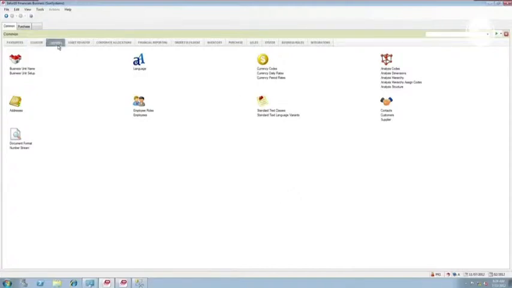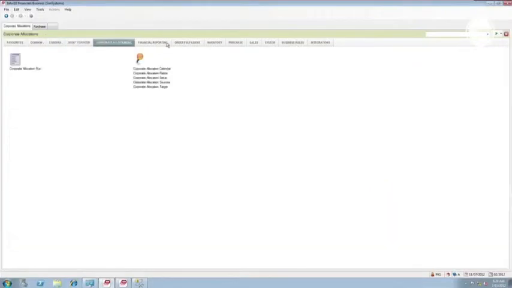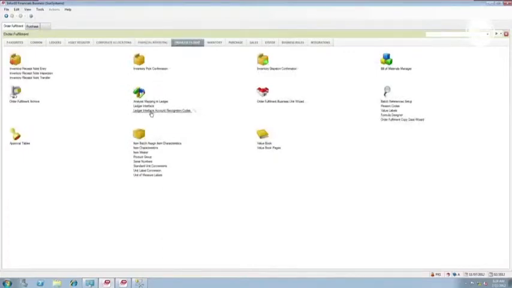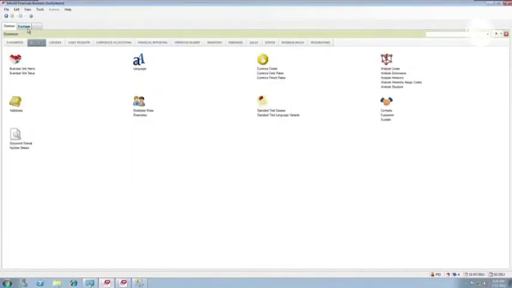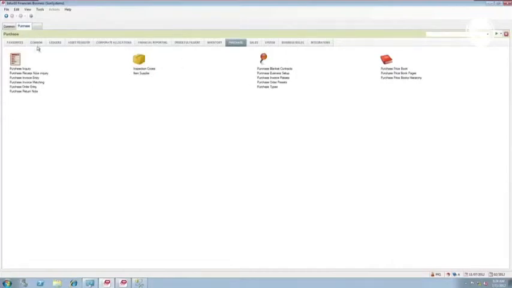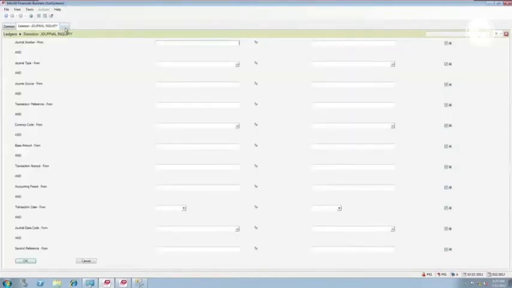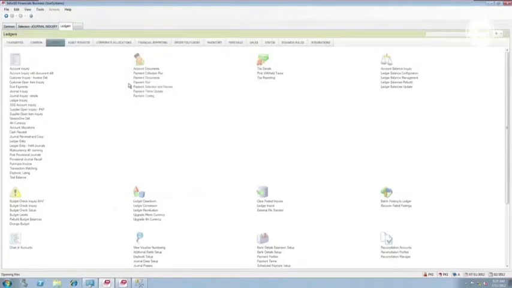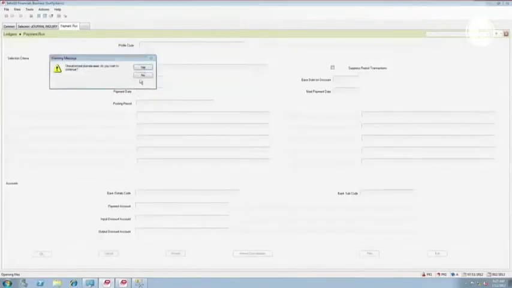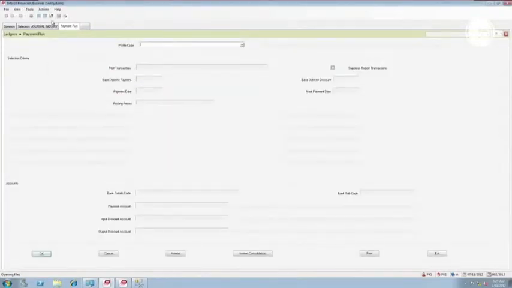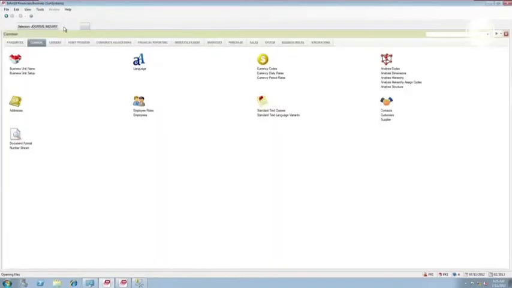We now have different tabs, perhaps in some way similar, harking back to SunSystems 4, with the different modules across the top and then the different functions within there. You have the ability to open up different functions and have multiple tabs open at the same time, so you can very quickly flip between different functions within the different modules.